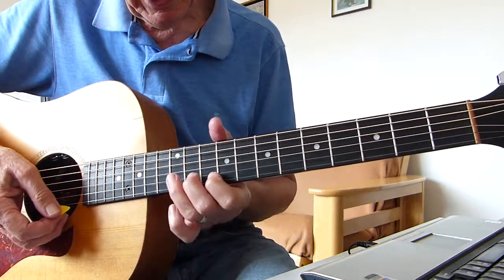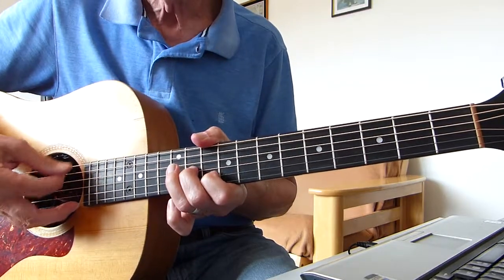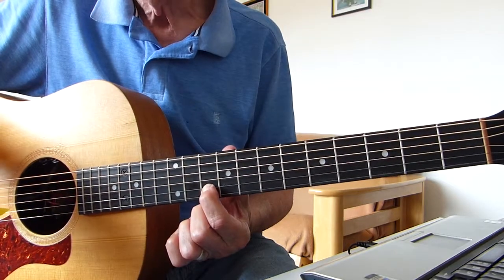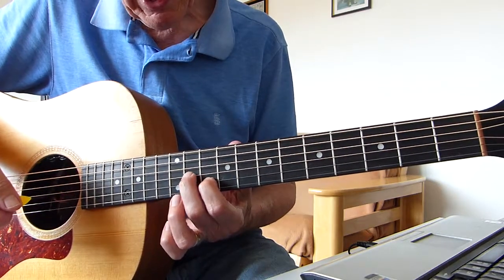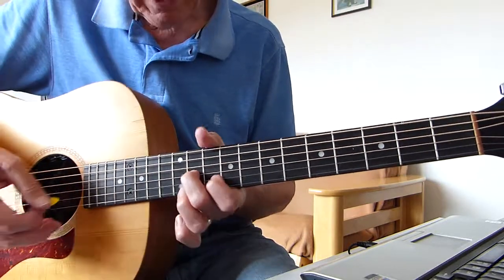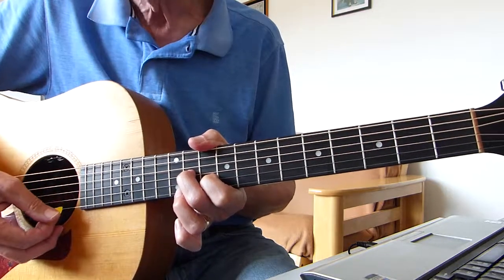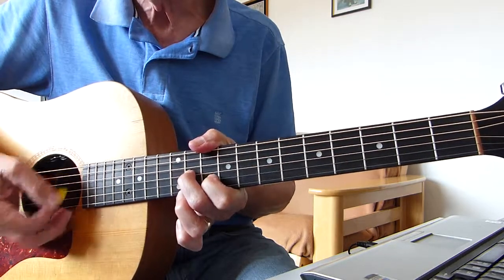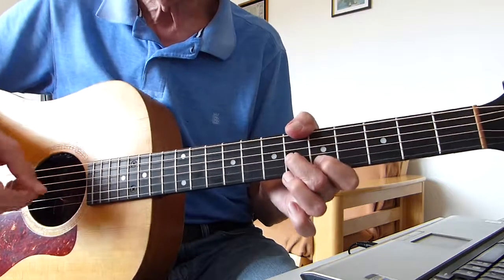The second chord is this. Again, thumb resting on the 6th string so it's not sounding. First finger, 10th fret of the B string, the 2nd string. 2nd finger is playing the 11th fret of the 3rd string, the G string. The 5th string and 4th string are open, and so is the top E string. 5 down to 1 again. So those are the 2 chords for the intro.